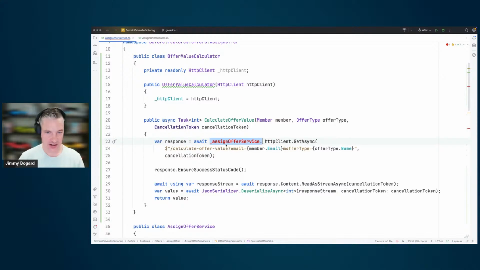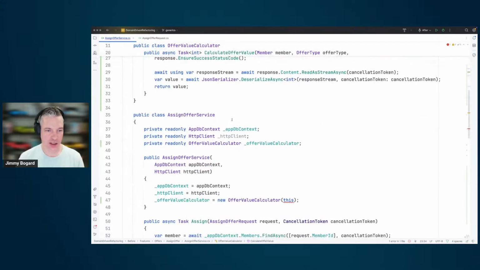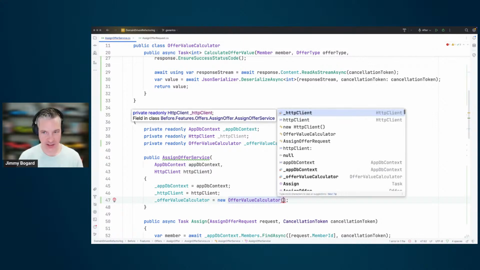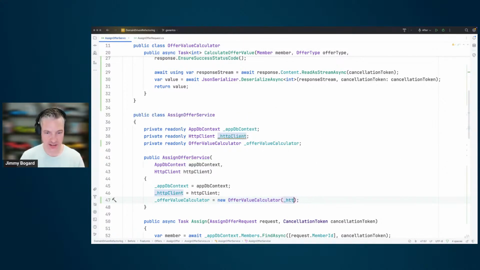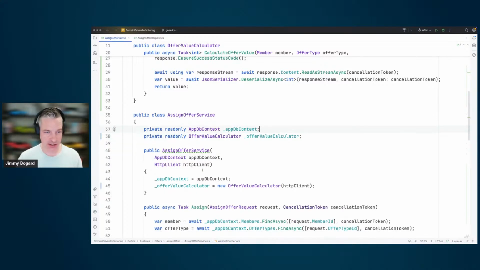And then that HTTP client is just going to be used directly here. And then in my service class, instead of passing in myself to the constructor of the offer value calculator, we're going to pass in the HTTP client, which is the parameter here. And then finally, we can see that this HTTP client field is no longer being used, and we can remove it.